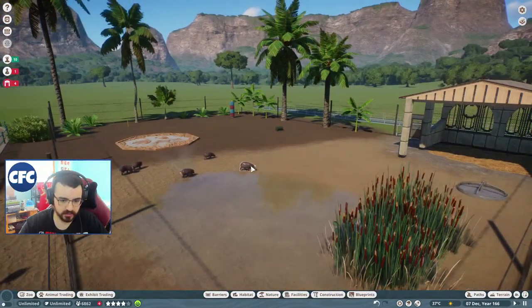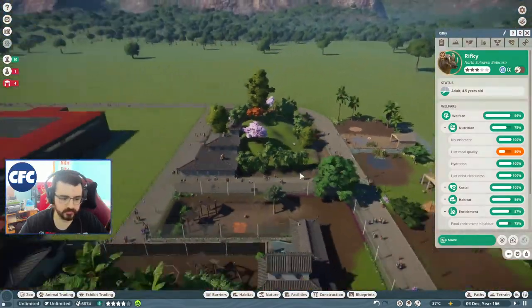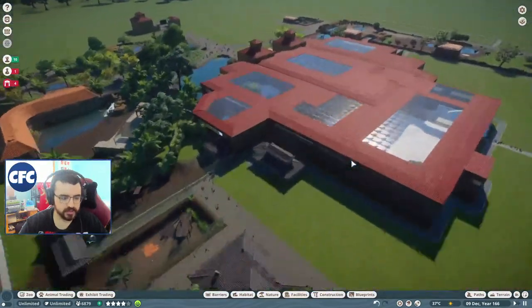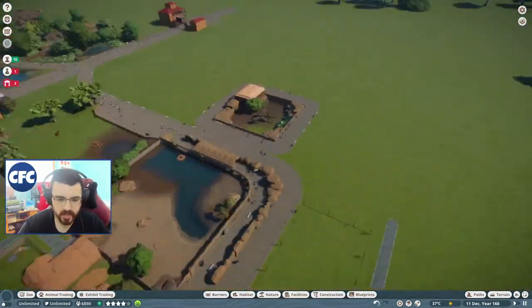The Swally, North Swally Barbarossa, are there. Did you get hippos? We do have hippos. We didn't do them in this park. We did them in the last park, though.